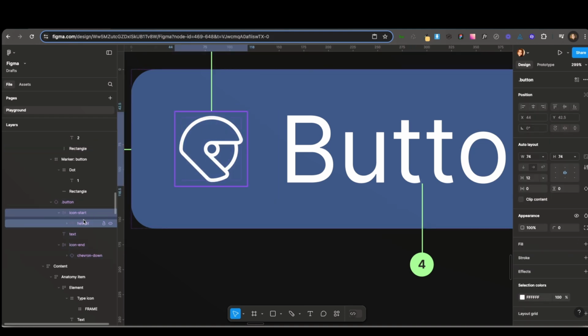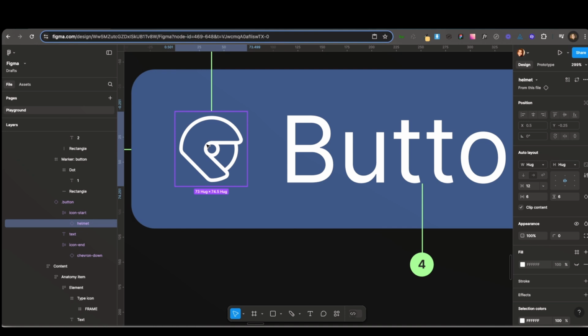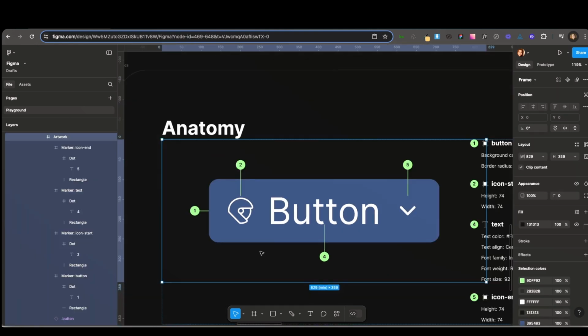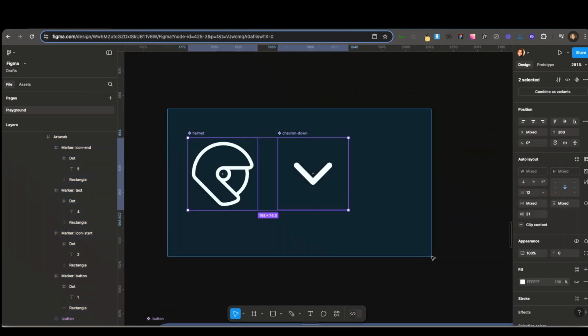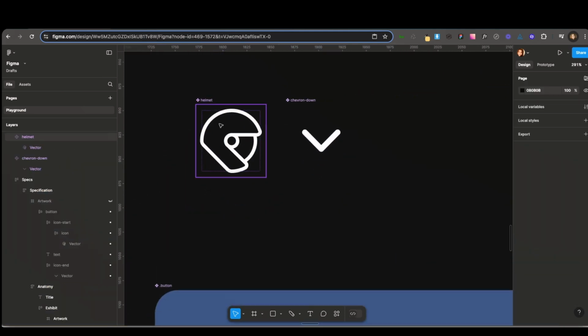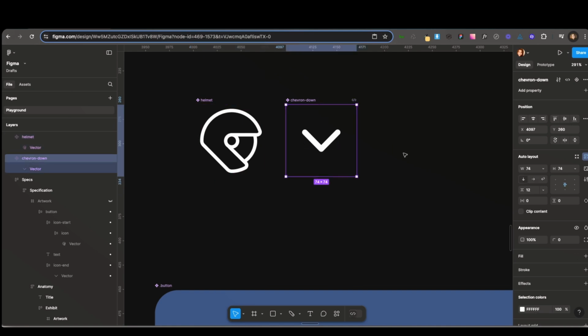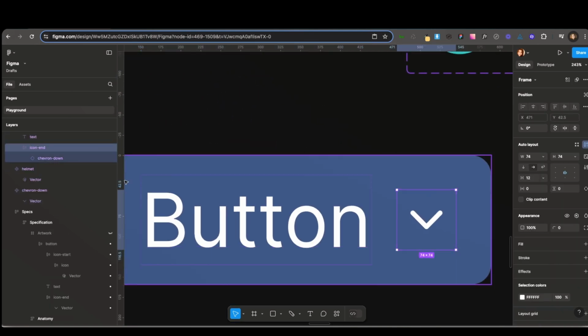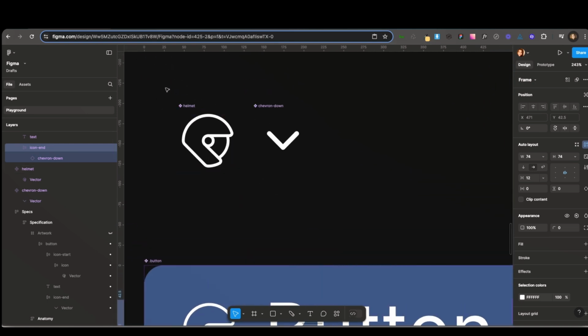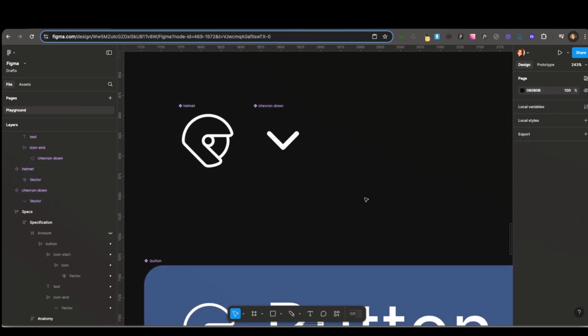So within that container, you have the actual instance of an icon from an icon library. In this case, I'm pulling from these two right here. Pretend this is my icon library. I'm grabbing an instance of the helmet, and then on the icon end, I'm grabbing an instance of the chevron down. These are separate components. They're not component instances.